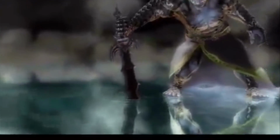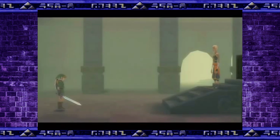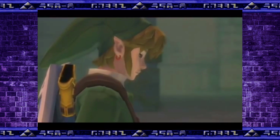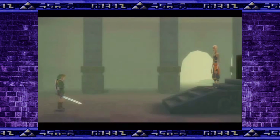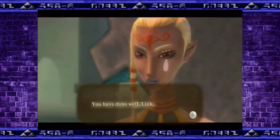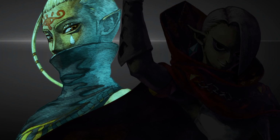However, after his defeat, the sword just disappears. It's worth mentioning that this takes place in the distant past, even relevant to Skyward Sword, and after Demise is defeated and the good guys go back to their own time, who else is there but Impa, staying behind in her own time? Maybe she knew Girahim would be able to return and decided to take the initiative.